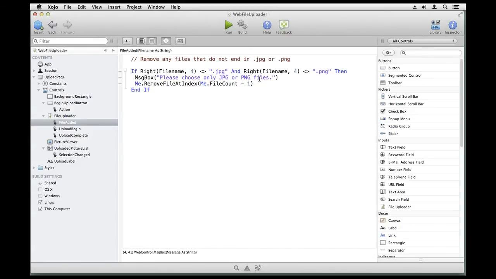And you couldn't really do much checking with it because you don't have the full folder item, so you don't have the path, so you couldn't open up the file to verify what it is or anything like that. But you can do some rudimentary checking. You could even do checking of counts. So if you wanted to enforce that only one was selected or a certain maximum number, you could do that here. This particular code is checking if the extension is not one of those two. It puts up a message box, and then it removes the file that was just added.